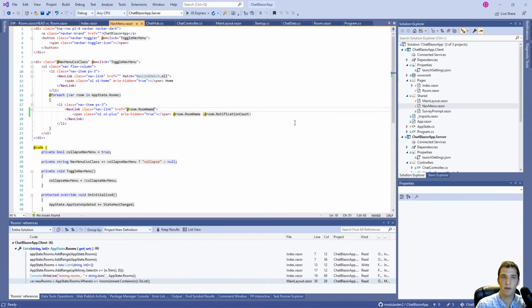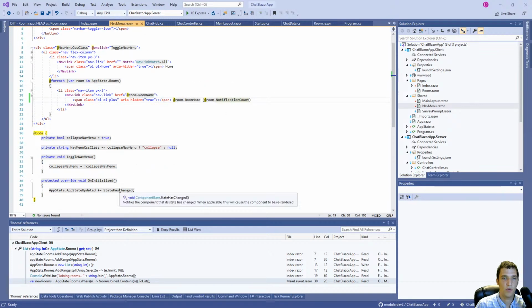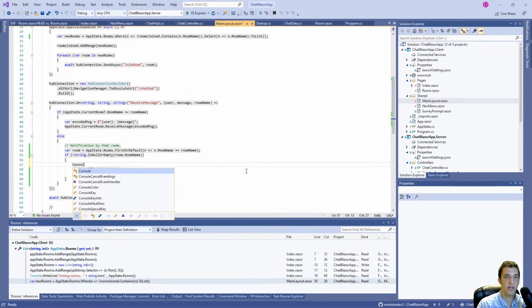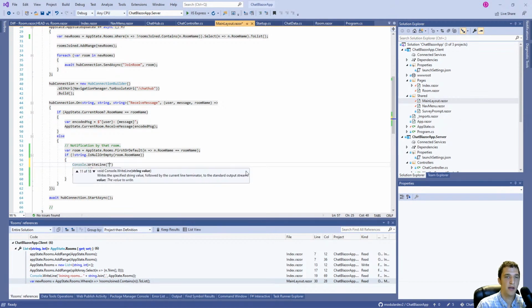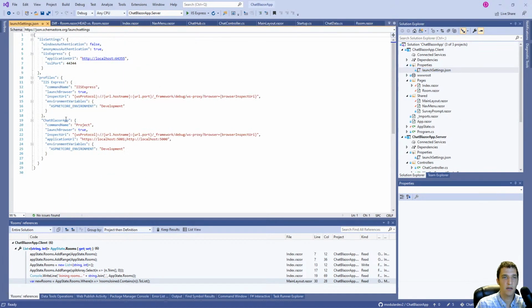So let's see what's going on. We have notification count, and we are looking for state has changed here. Just going to go ahead and make sure that this code is getting executed. So I'm just going to put a console.writeLine here. And again, you could, well, let's just try it. Let's just try debugging through Blazor.